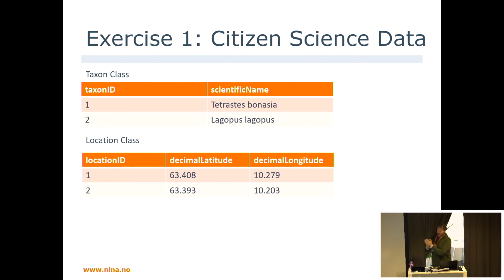So what we're doing now is we're just defining things using Darwin Core terms. What I want the groups to do now is to look at the other two data sets at the back of the cheat sheet. There's a little description of what they are and what they mean. Sometimes those data sets might be made up of more than one table. Then go through this little exercise and look at the different classes, and think about how they would describe that data set using the different Darwin Core classes.